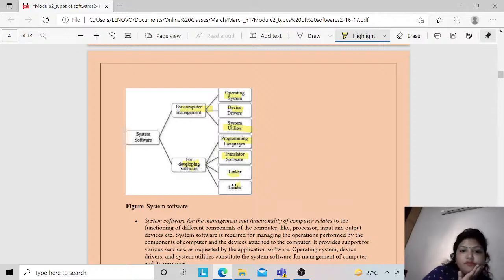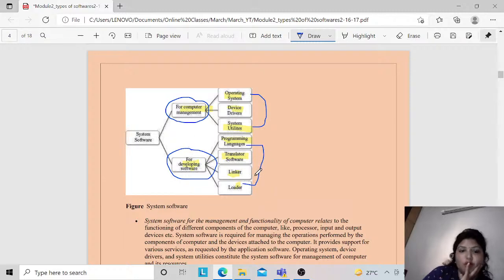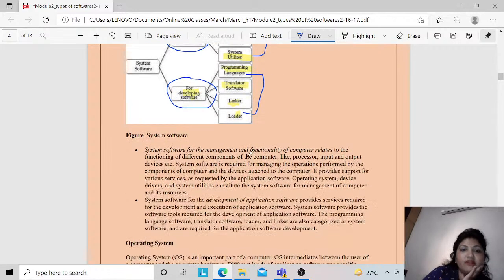Okay, so yes, it is one of the types of system software itself. Everybody should know this. When we talk about the two categories, what are those two categories? One category is totally about your hardware part, and another category is totally about how the processes are being controlled and how they are interacting with each other, right? Then we have system software.